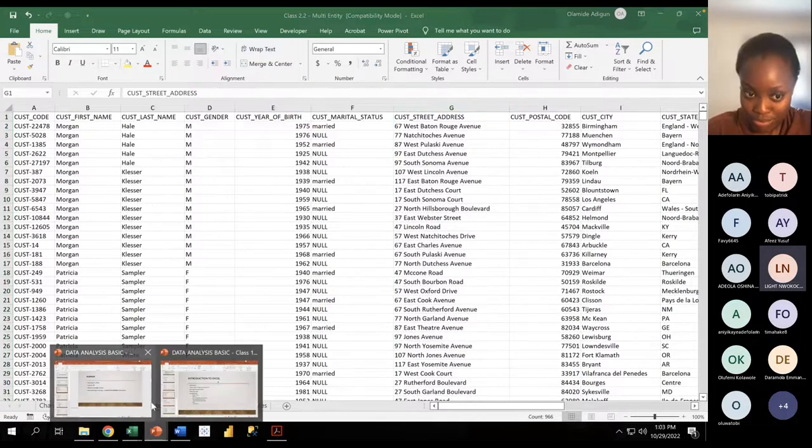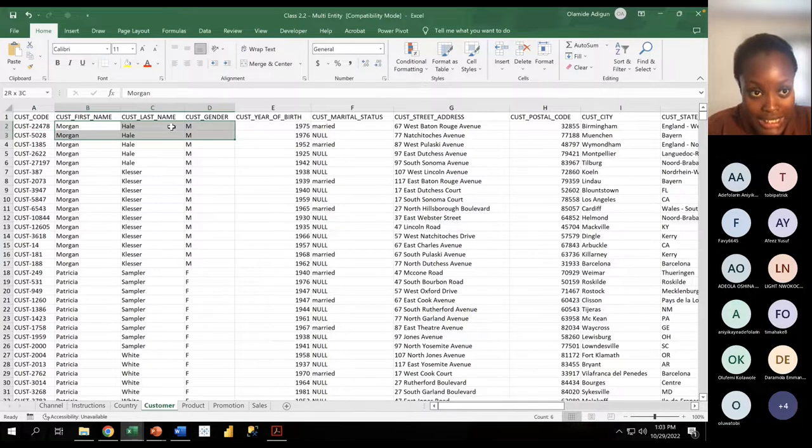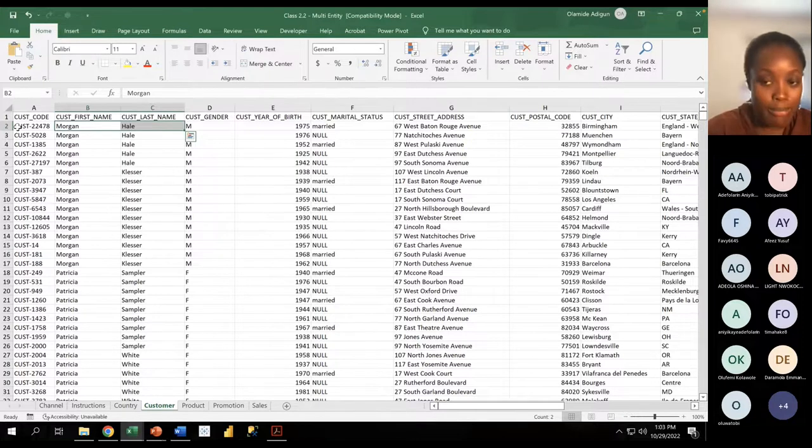So basically, the primary key is the unique identification number for each person, yeah? So it doesn't matter where it comes in. It's just that one that identifies that particular person, that you can't have two or three. So it identifies the whole of this person. It's unique to that person. Yes, it's unique to them. This one is unique to this person. This one is unique to this person.